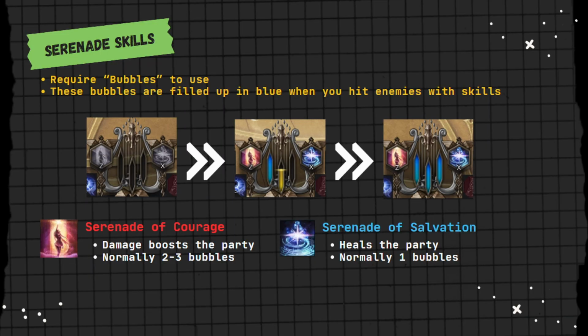To use these skills, you need what we call bubbles. Bubbles are these 3 identity gauge bars in the center and are also called a Serenade meter. When you hit your enemies with your skills, these bubbles will fill up and be colored in blue. And your Serenade skills will consume all of your filled bubbles. Incomplete bubbles in yellow color will not be consumed.